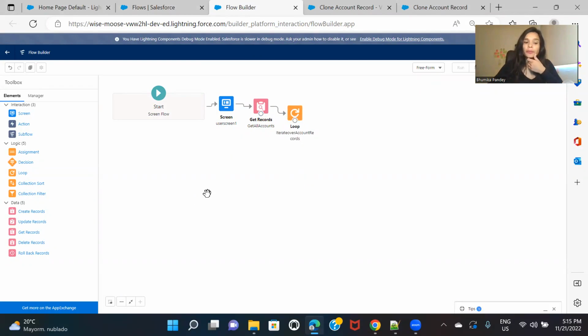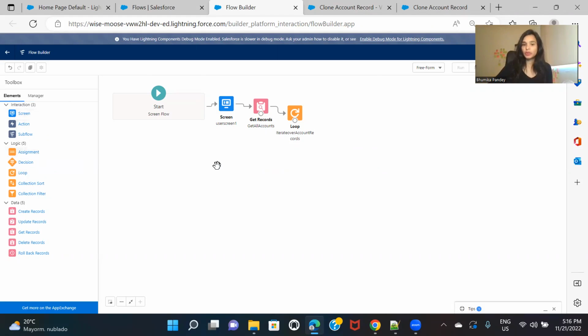So now there's another point that you have to keep in mind: I cannot directly use create records. I have all the accounts, right? And I'm iterating through all the accounts, but I cannot directly use create records here. I should not be using it. If I use create records element over here, that means I am using a DML operation, insert operation inside a loop, right? So rather I'm going to create a collection variable and I am going to keep all the account instances inside that collection variable. And once the loop iteration is over, I'm going to insert that collection variable. All right. So for that, we would have to create another variable.